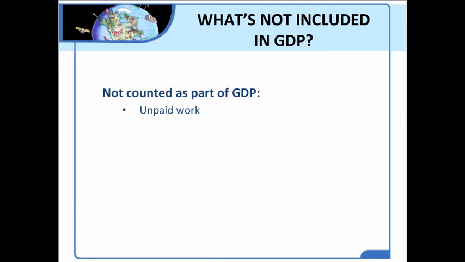1. Unpaid work. You know those household chores that you always wished you were paid for but you weren't, like babysitting your brother or sister? The value of that work is not included in GDP. Any work that people do but don't receive money for, we don't have a value assigned to it, so we don't count it as part of GDP. The same goes for volunteer work as for civic or religious organizations. It's not counted.